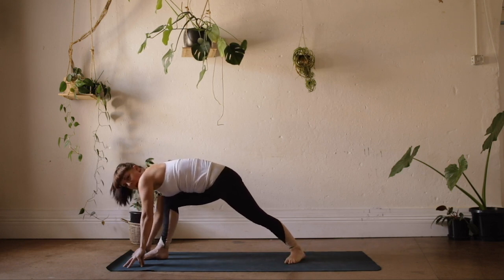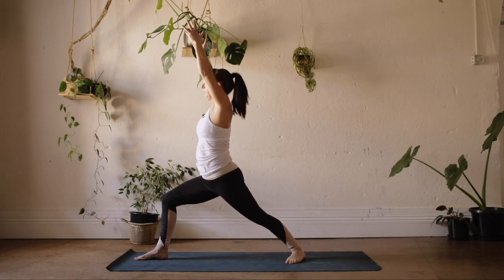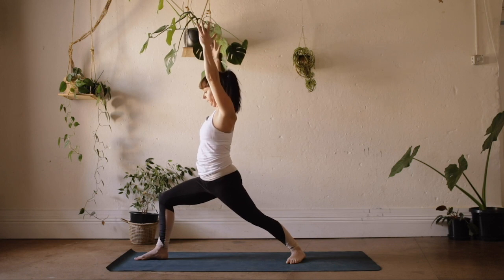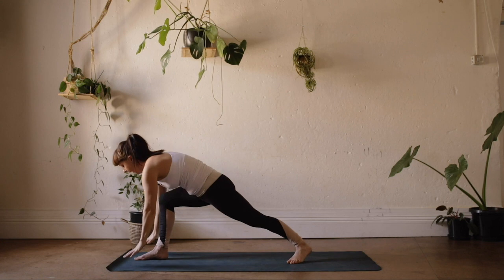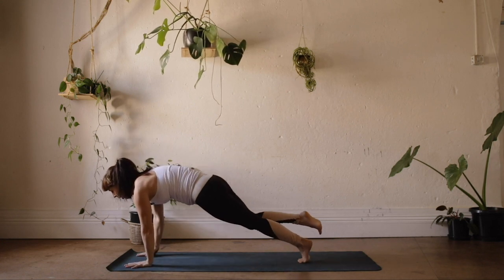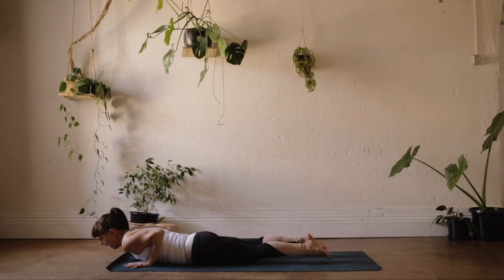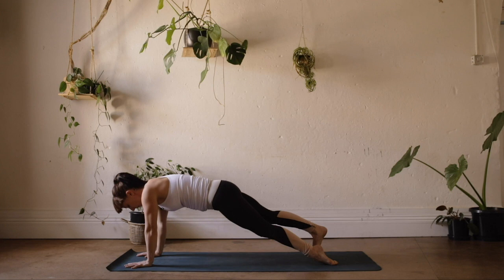Draw that right hip point back at this stage and use the breath in to come up warrior one. Exhale, slide the shoulder blades down the back. Inhale. Look forward. Exhale, plant the hands, step back. Lowering down. I'll do cobra this time. Inhale, lift the chest. Exhale, downward facing dog.